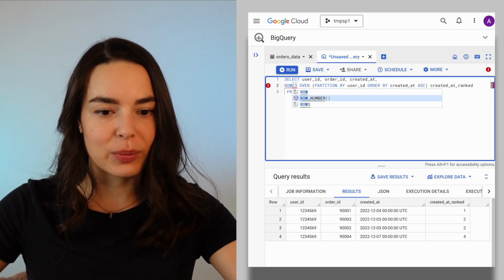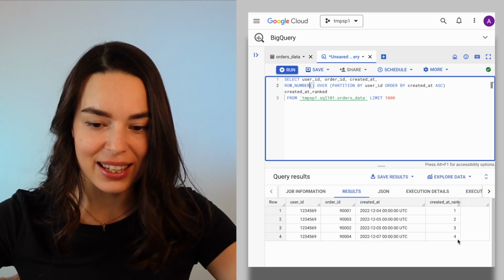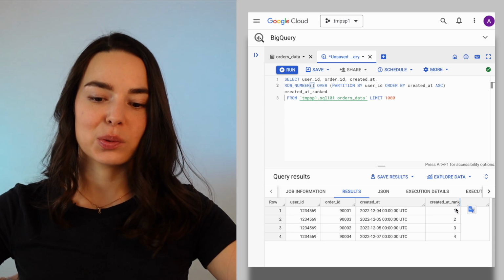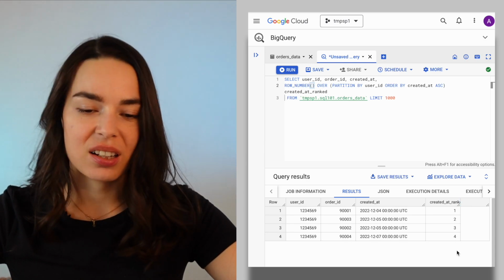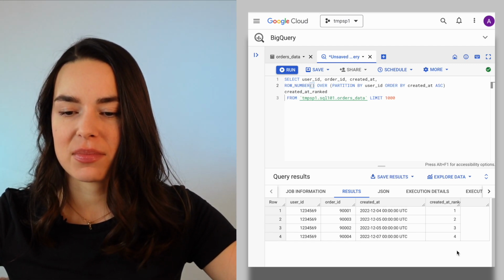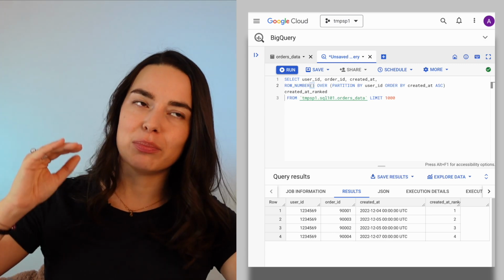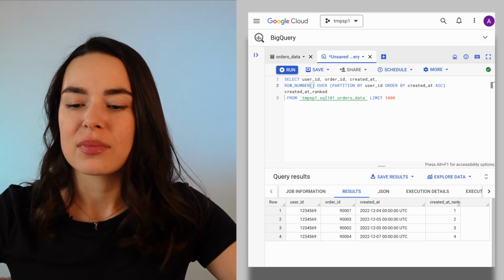Yes, exactly this one. And in that case, we have a different ranking. So here we have 1, 2, 3, and 4. Maybe that works better for us, and we definitely need everyone to have a different number.